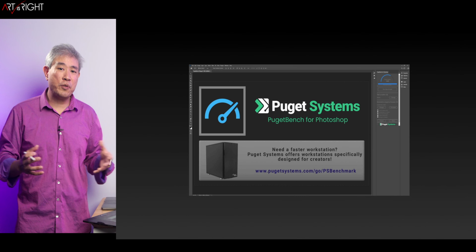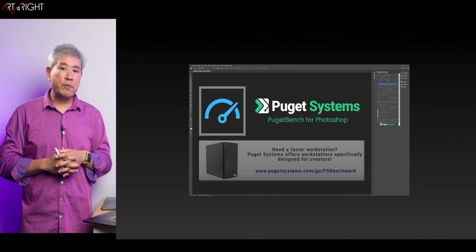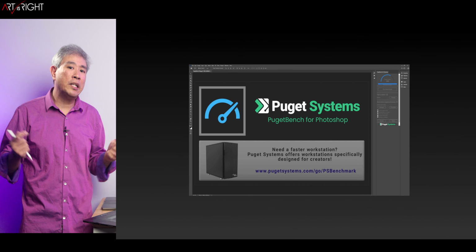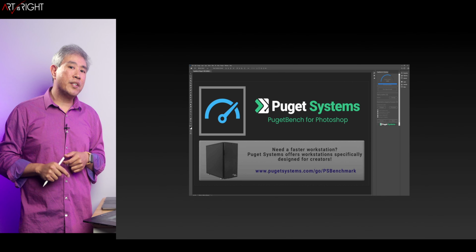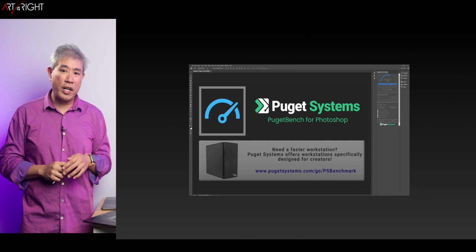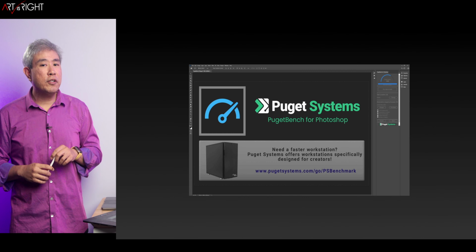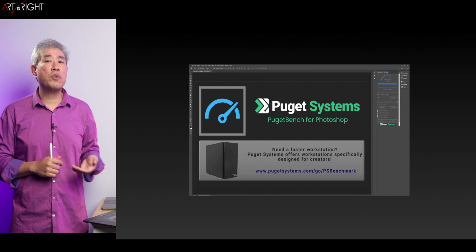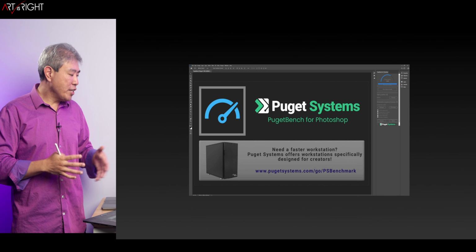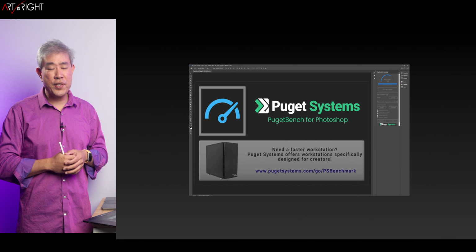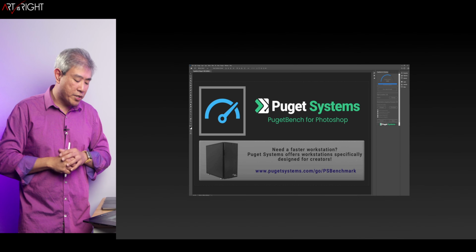So I am at this point in time looking for a better benchmark that's cross-platform compatible, and I'm still searching. If you know of any good one, let me know in the comments which one you think will work best. Now, Puget Systems also makes a benchmark, but I didn't choose to include it because as of this point in time, it doesn't run natively on macOS. I would have to change Photoshop so that it runs on Rosetta in order to run this test, so I'm not including the result from Photoshop.